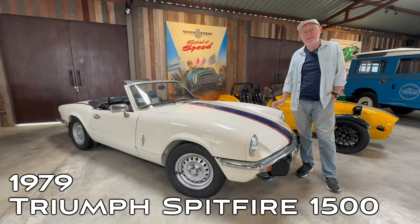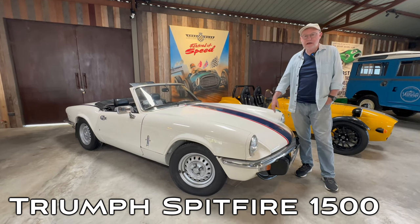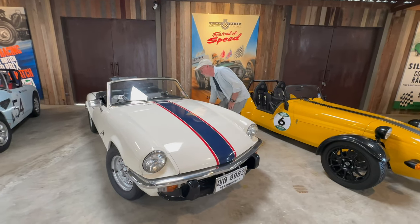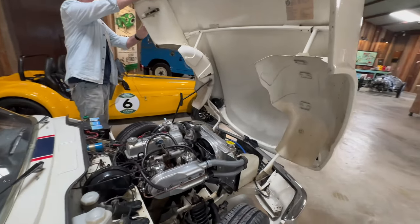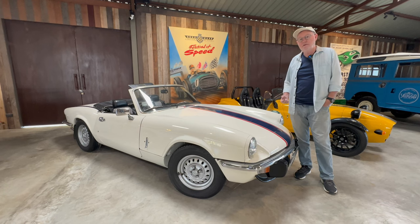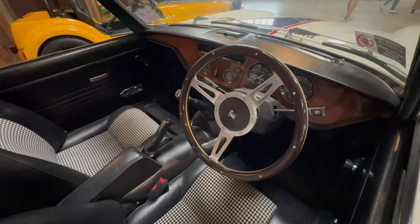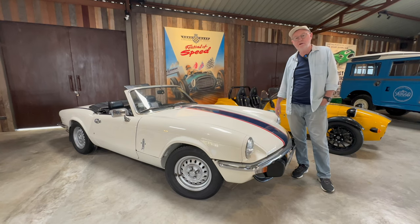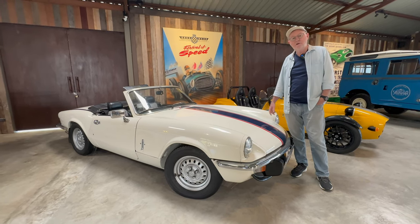This car is one of the newer classics in the collection — it's a 1979 Triumph Spitfire 1500, a very nice car to drive. It's fitted with a 1.5-litre engine and is fully original: original engine, gearbox, everything. I was very lucky — I bought this car in Bangkok and it was pretty well in original condition. We did a very light restoration over six months, changing the rubber parts and a little bit of the interior seating, but otherwise the car is as you see it. It has the classic Triumph Spitfire lines, it's a convertible, I did fit air conditioning, and performance is very good with the overdrive gearbox giving you five speeds.